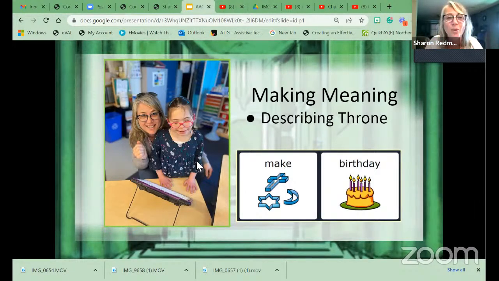It was so amazing to see her make deeper connections than I would have thought of, if we wouldn't have stopped and taken a minute to think about how she is connecting this. How can we make meaning of what she is saying and make a connection? If we wouldn't have stopped, we would have just said, no, birthday is not a throne.